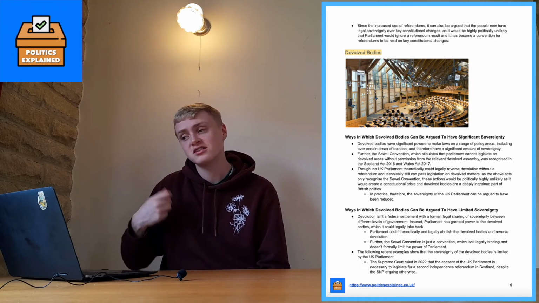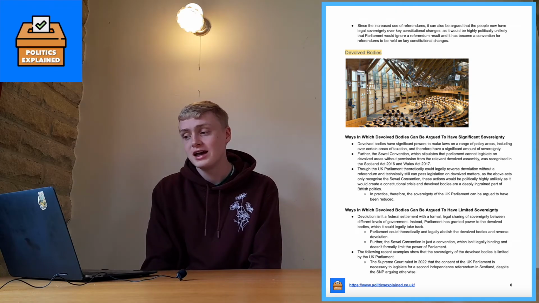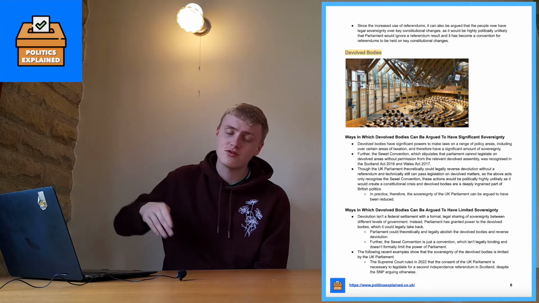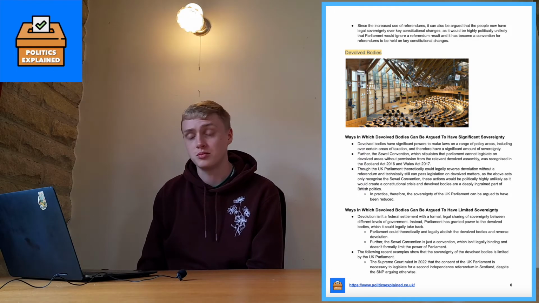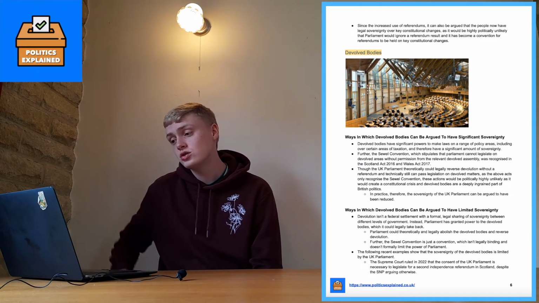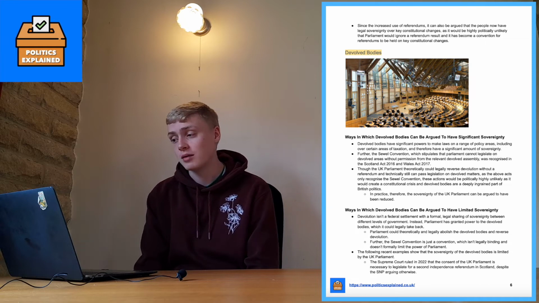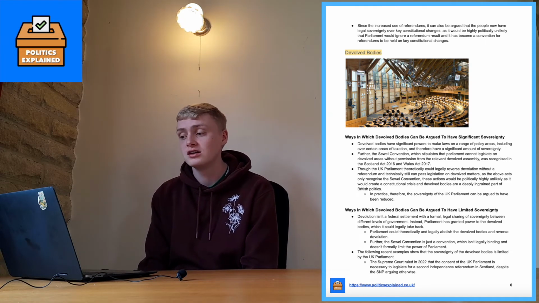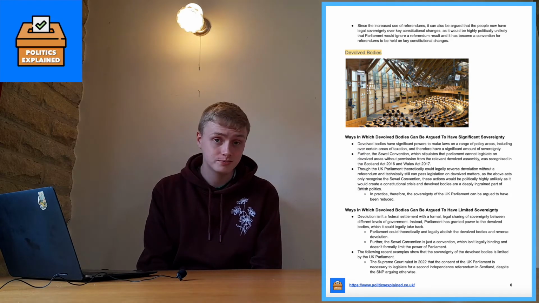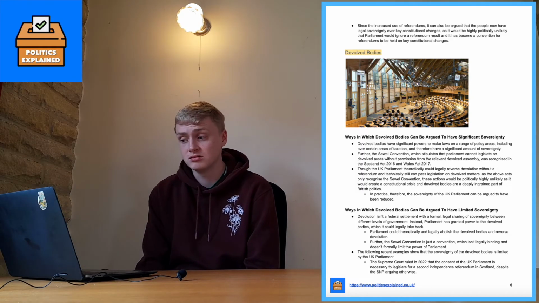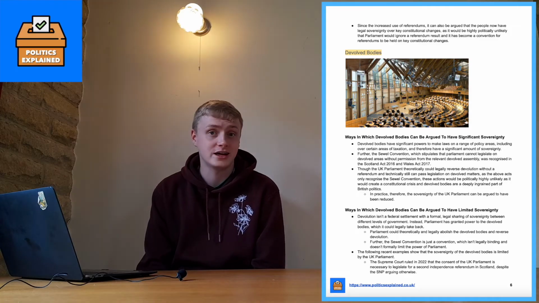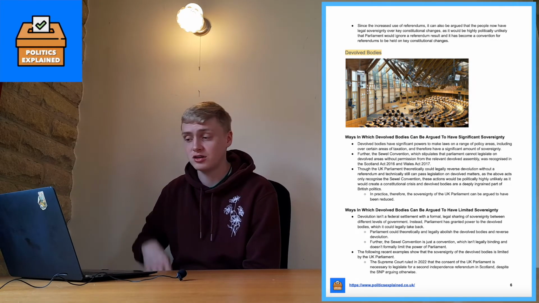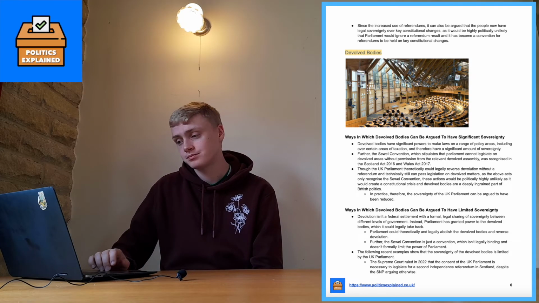Further, there's a couple of recent examples that show the sovereignty of the devolved bodies has been limited by the UK Parliament, and have restated the sovereignty of Parliament, it could be argued. So in 2022, the Supreme Court ruled that the consent of the UK Parliament was necessary to legislate for a second independence referendum in Scotland, despite the SNP arguing otherwise. So if the Scottish Parliament wants to hold a second independence referendum, it needs the consent of the UK Parliament. That can be seen as restating the sovereignty of Parliament.